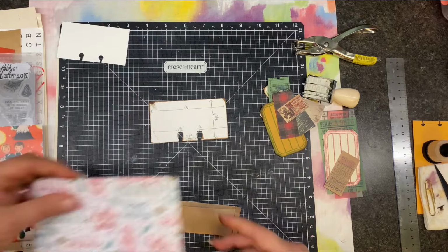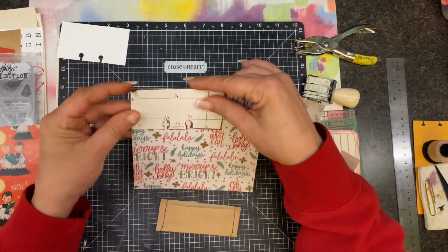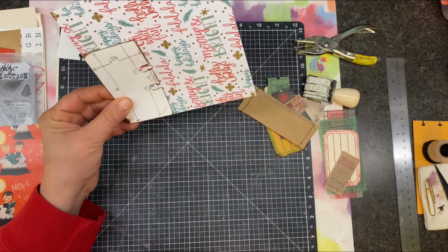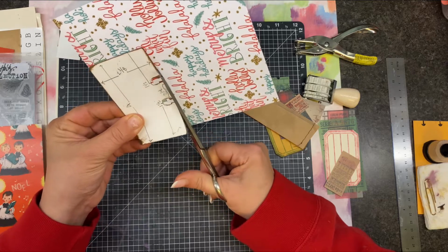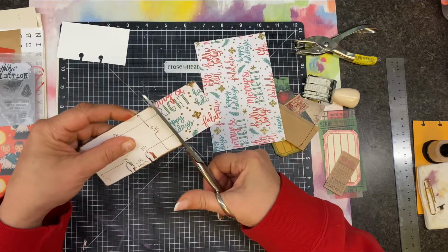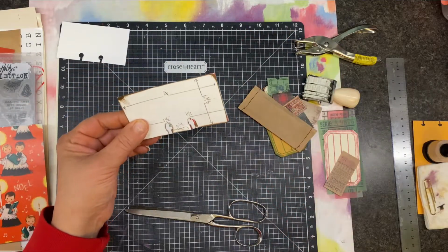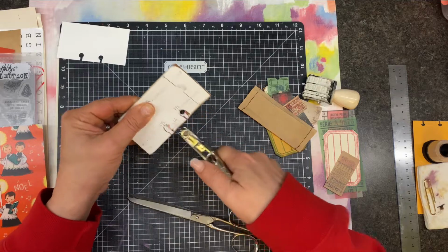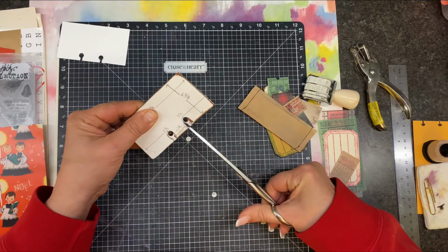So I think what we're going to do is just use this and cut this out. And this is going to be our Rolodex for the day. So let's do that. Scissors. Oh, I brought my fabric scissors over from the sewing machine. I was working on something totally different. And apparently I decided to bring those with me. Okay, that was easy enough. We're going to stick that in here, and we're going to go ahead and punch this out while we've got the template on here. And I'm just using my hole punch like we've done before, which I found is the easiest way to do this and the neatest way.